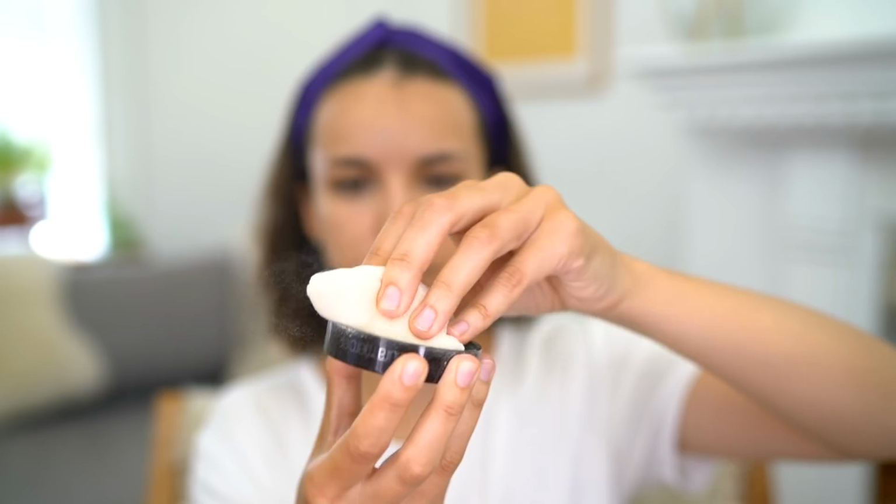I take the puff, I fold it into a little taco shape like this. Try to fill up as much of the puff as possible. Then I tap it on my hand just to get rid of any excess. The way that I put this on my face is I just kind of roll it on. It's like a roll pat. It has a blurring effect to it, and it also helps set your makeup too.